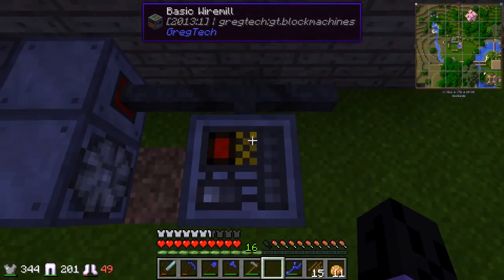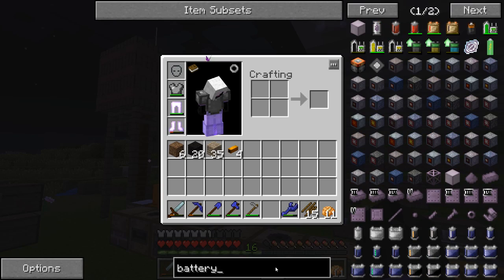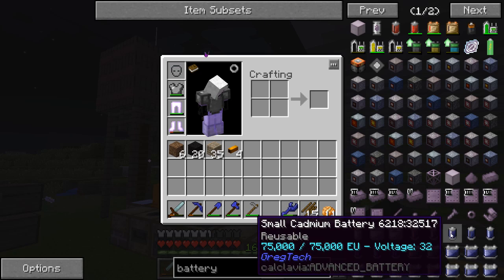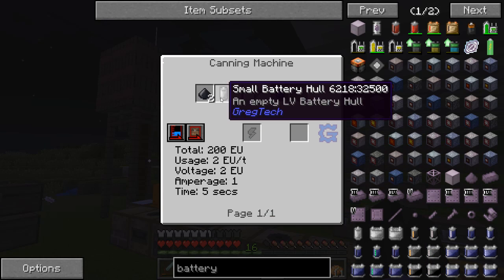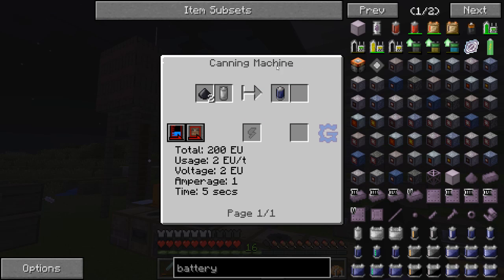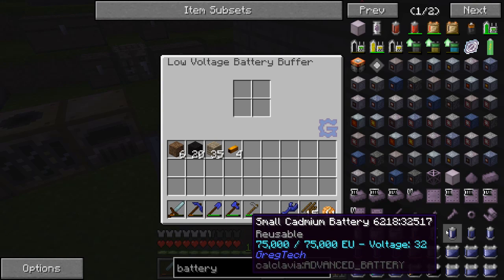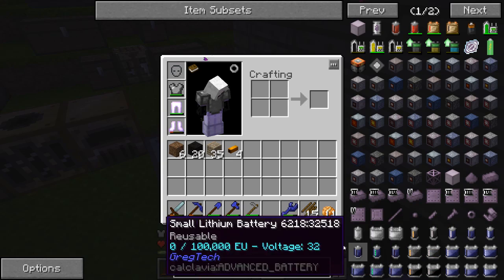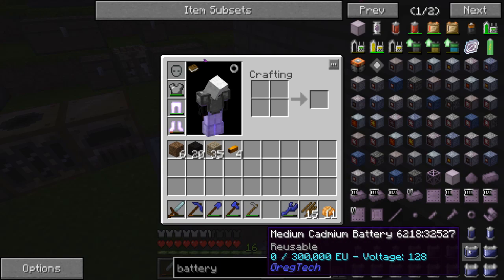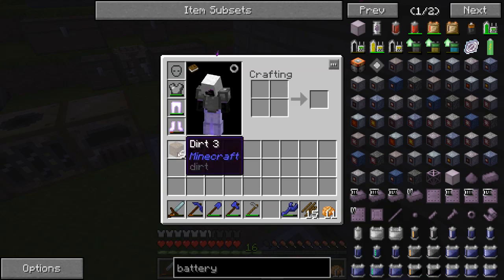So one of the first things we want to make after we've done our bending machine that we're going to do today is a canning machine, because we want to work on batteries, and probably the first kind we'll work on is small cadmium, which will use cadmium dust, a small battery hull, and a canning machine will get us a small cadmium battery. This holds 4 of them, and we need to make sure they're the small ones because they have a voltage of 32. If we go up to here, you'll see you'll overvolt the battery buffer, and that is not a good thing.